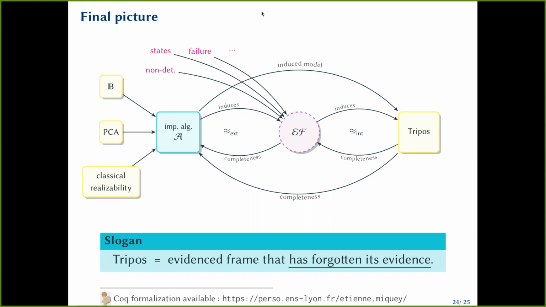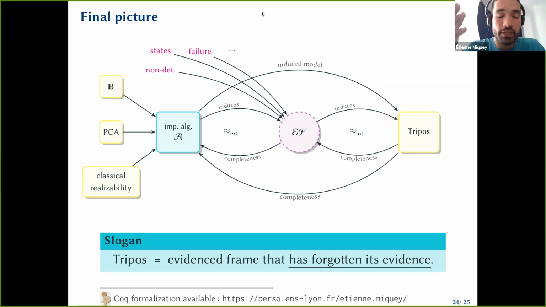That's actually a very good question, because we are still working on finding the right notion of morphism. But I don't suspect that to really affect the triposes that we get, because, as Etienne mentioned, the set of realizers in the evidence frame actually collapses into just a propositional statement about the existence of a realizer. So even if we keep track of more information about that set of realizers, I don't anticipate that to have any effect, but I might be wrong here. We haven't worked that out. But I suspect that this will break the biequivalence. Well, maybe you will get an adjunction, but I was more asking about the other biequivalence with implicative algebras.